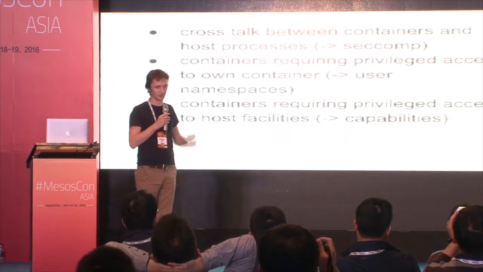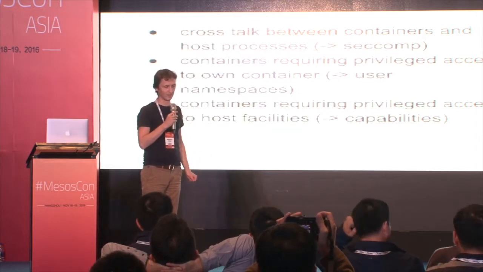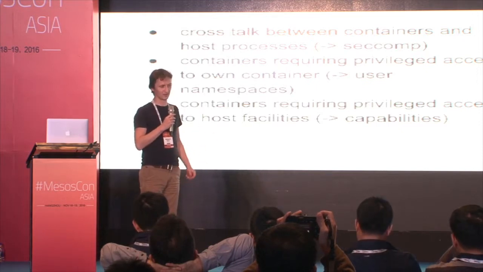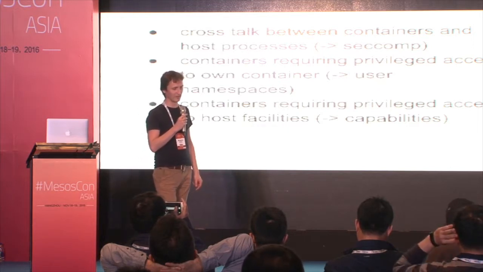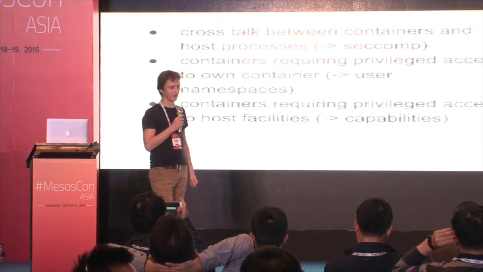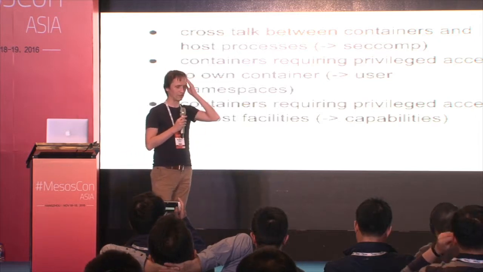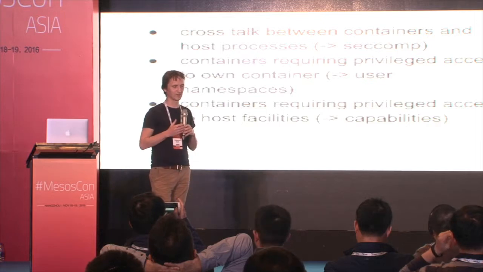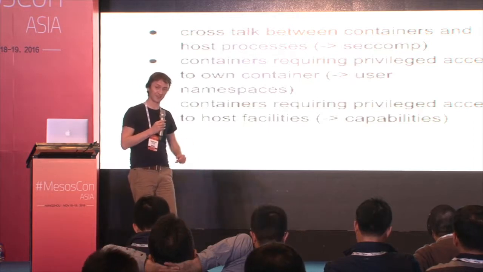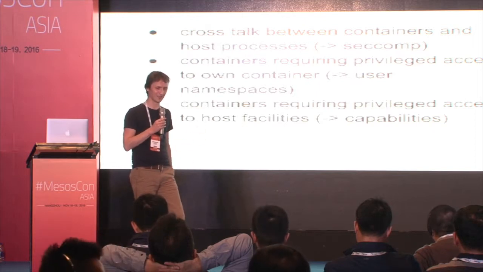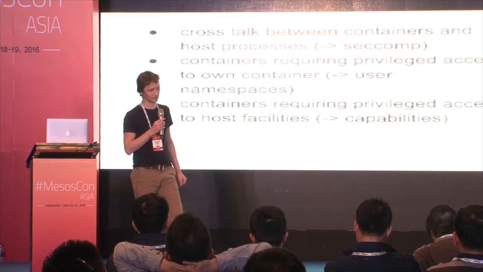Of course all this is not as easy as it sounds since containers are just very lightweight, lightly wrapped processes. There is potentially some crosstalk between the container and the host system since they both share the same kernel, and they will explain to us how Seccomp can be used to minimize crosstalk or at least control it. We might require processes to run with privileged access inside the container while we would not like the user starting that container to run with a privileged account on the host system, and Trini will tell us about that when he talks about user namespaces later.